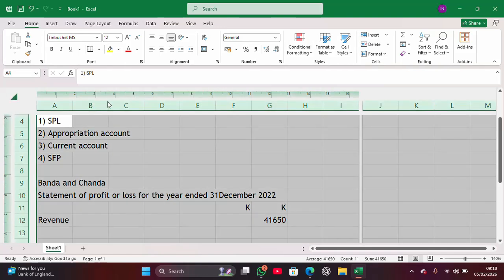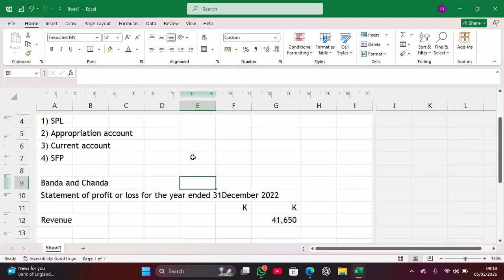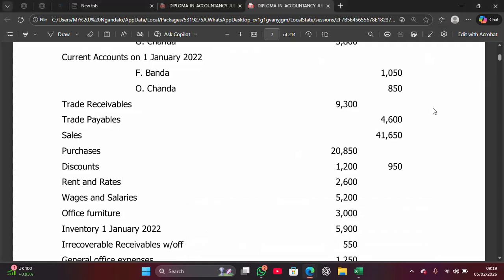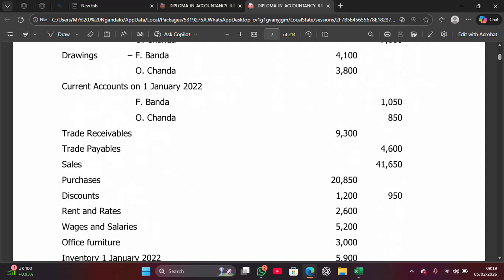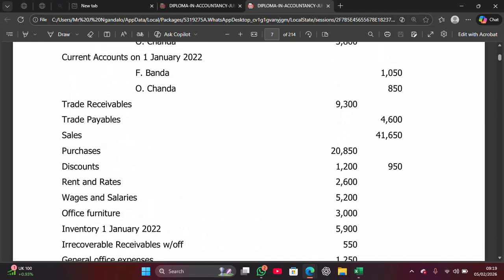But for now, we concentrate. So what do we expect after sales? Returns inwards. If there's no returns inwards, we go to opening inventory. Very good. So allow me just to follow the way the examiner made it. We've got sales instead of revenue, then we've got returns. For returns, we check on the debit side of our trial balance. There's no returns. You have to be very careful because sometimes it is just one line. No returns. So let's get the inventory figure in advance, 59.